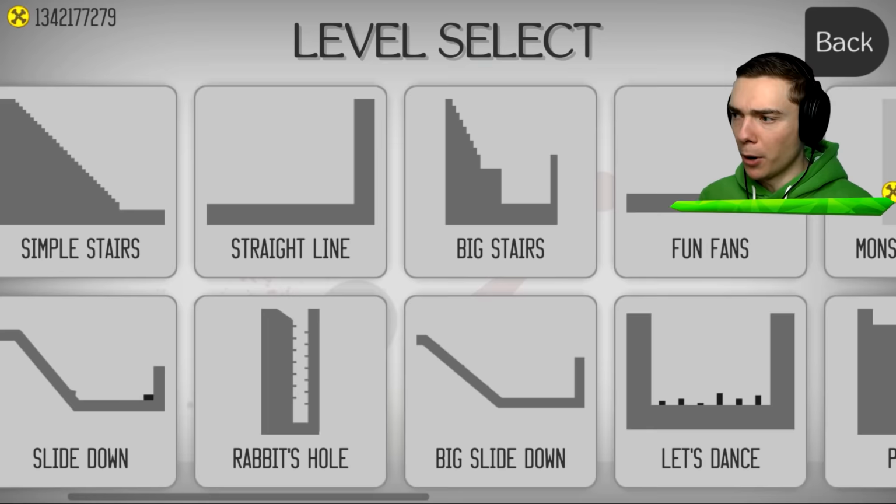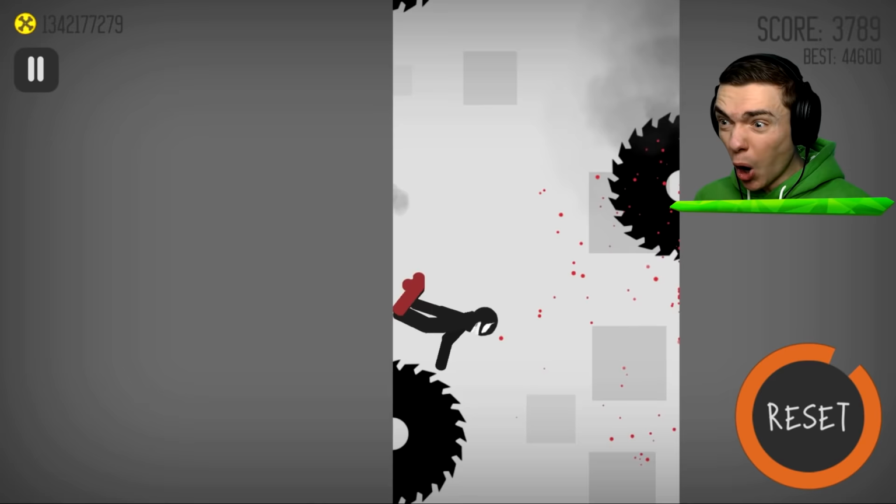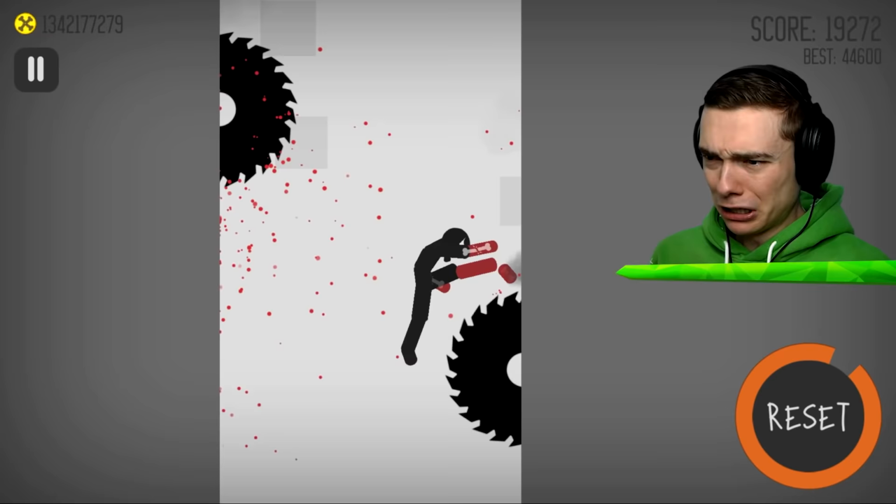But there is a level where there is a bunch of saws, right? Yeah, right over here. You can hear him right away. Here we go. Big yeet. And choppy choppy. Okay, all right. Oh, that's not bad, actually. Oh, the sounds! The sounds are not nice, and we're hitting every single sound!